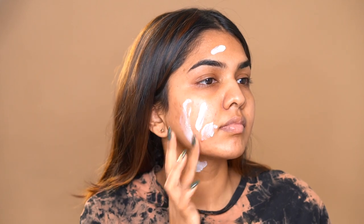I use a good amount and massage it into the skin. You can see on the screen, it does leave a little, but very, very minute. Honestly, you cannot tell the difference. This one contains 25% zinc oxide. It protects against UVA and UVB, like all sunscreens must. It retails for $7.99 for 50 ml of product.